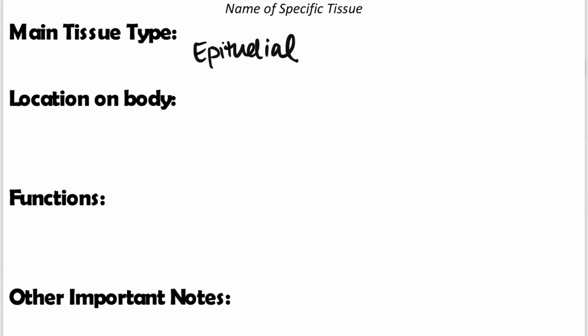All right, so this specific tissue is glandular epithelium, but to be even more specific, technically this is endocrine. This is an endocrine gland because it releases its substances into the body. That's what endo means. Main tissue type again is epithelial. And location on the body is anywhere you have glands. So I'm just going to name some specific glands. There are so many of them, right? You could say right here we have a salivary gland. That's the actual example here.